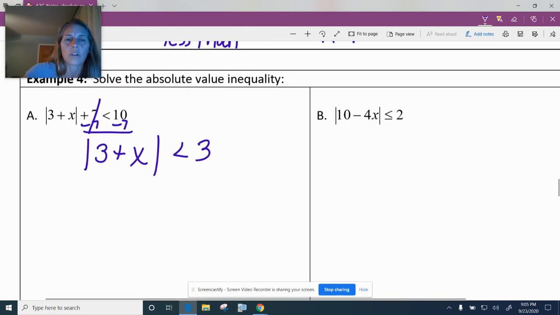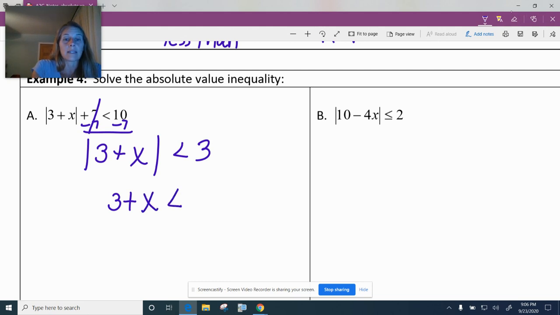Anyway, so now, because it's an and problem, I could write them separately and put an and in the middle, but that's just weird. Usually the and problems we want to write as a 3-part inequality. So what we're going to do is take this part in the absolute value bars, and that's going to become the middle. And we're going to have our less than 3 on the right-hand side. It's always going to go on the right because it's the positive number. And then on the left, you're going to put another less than sign, facing the exact same direction. We're not flipping the direction or anything. And then we're going to put the negative version of that number there.